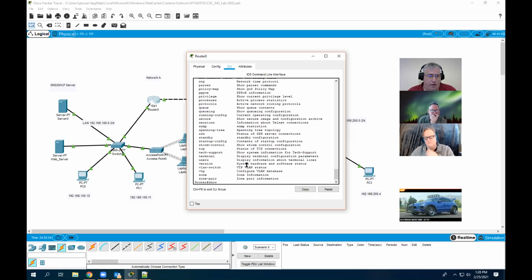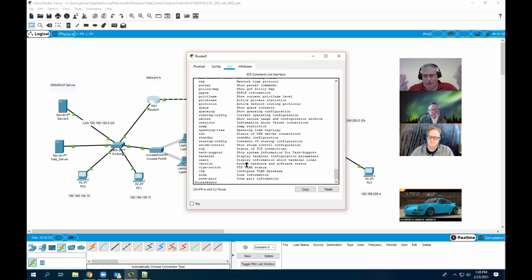This is actually the 1841 router, which is a fairly old router. In fact, all of the equipment that you see in Packet Tracer is kind of on the old side, I think because it runs a more lightweight IOS version than some of the newer stuff does. That's the reason why they do that. But the cool thing is that even though you're learning about older equipment, the IOS is the same since the 90s.